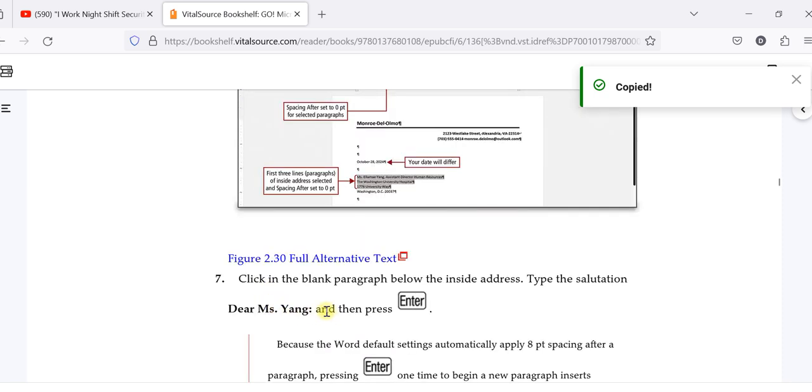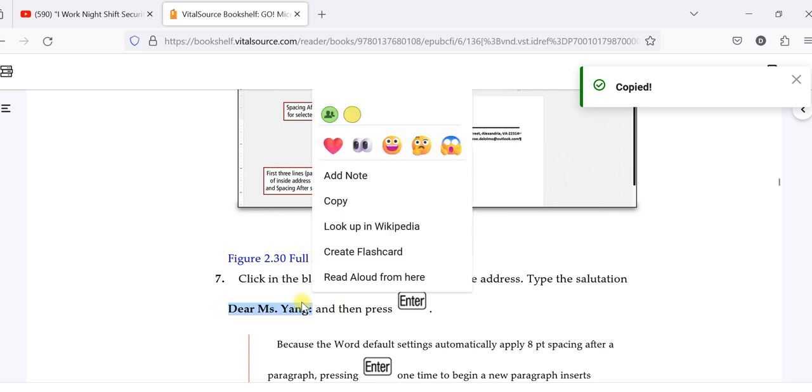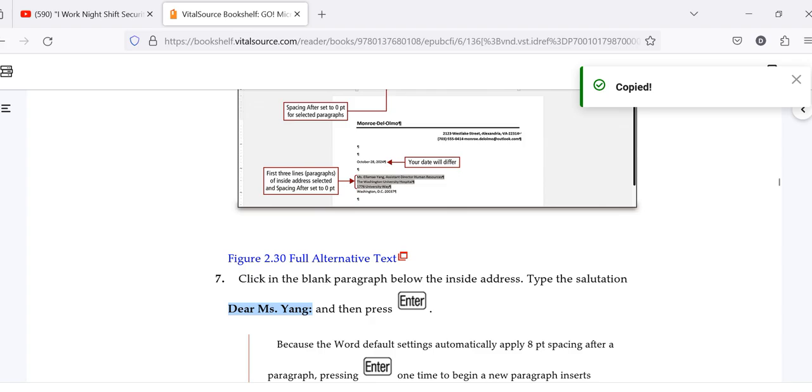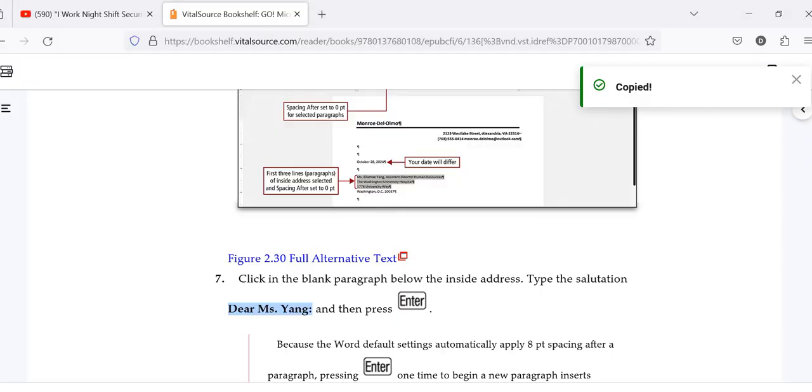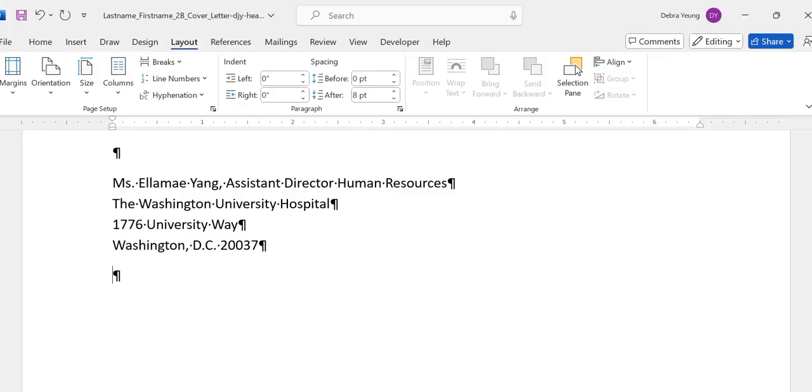Then we're going to click on the blank line below the inside address, and we're going to type in our salutation. I'm going to press the Enter key. Yeah, you saw me double checking that one, and Enter.